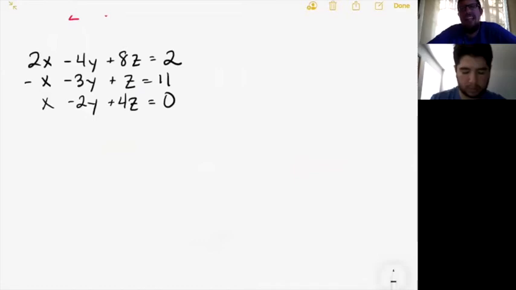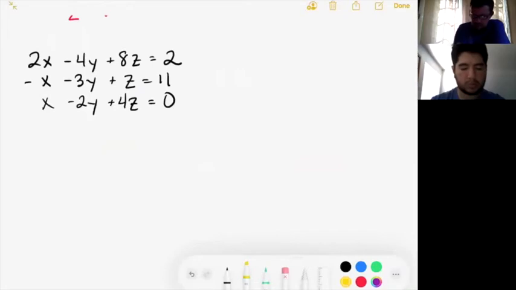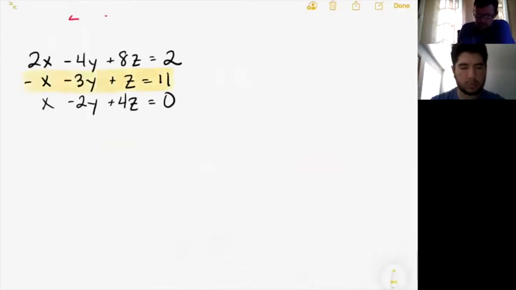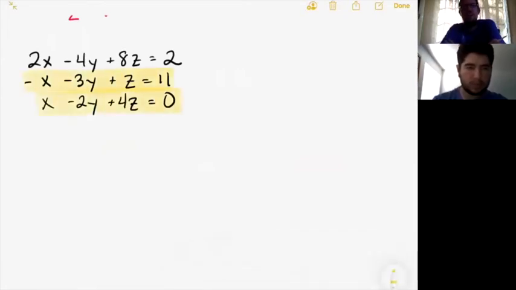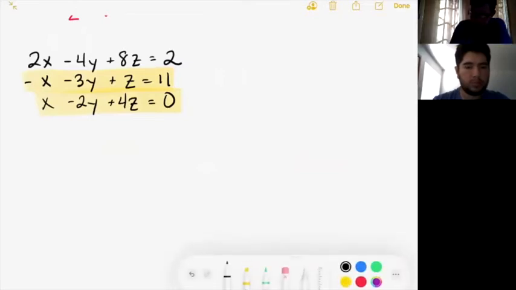So our last problem that we did, the very first thing that we tried to do was to eliminate one of the variables. So if you look at those three equations, are there two equations you see that when you put them together would help you eliminate one of the variables? The second and third equation. Yeah, I love the second and third. Why do you think those are good ones? Because one x is negative and the other is positive. That's exactly right. So if I were just to add those two like they are right now, the x's are gone and I'm left with y and z, which is great. So let's do that first. Excellent idea.